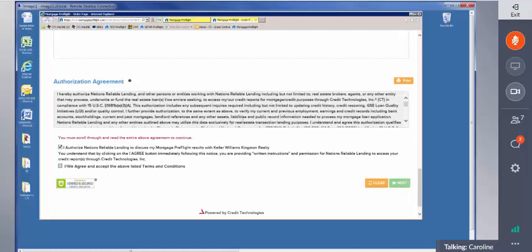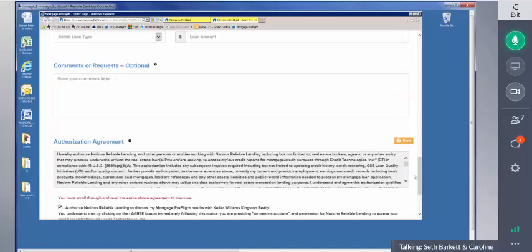This is their authorization to pull that credit, and it will send you a form, more or less a letter, in the email. It's going to give you the questions that they verified their credit and their authenticity. It shows that they authorized this credit pull. They're authorizing their credit card to be used. So that's what all of this is.